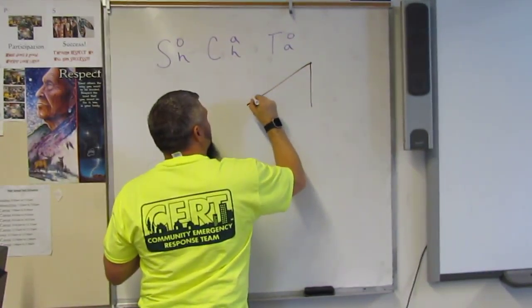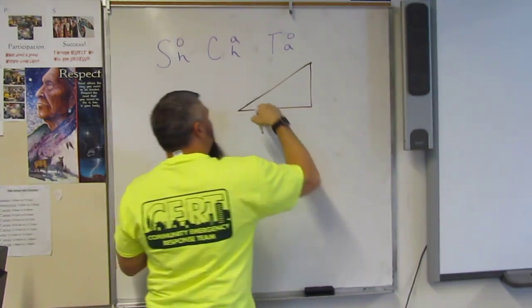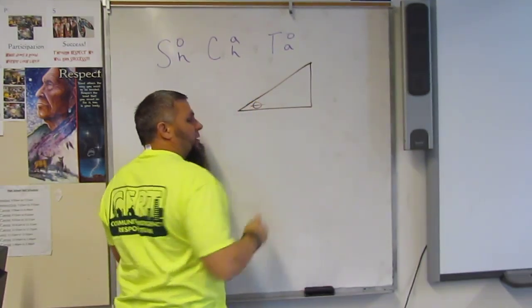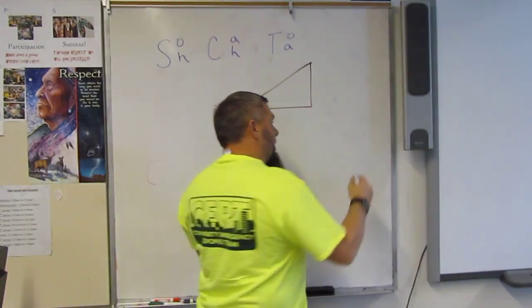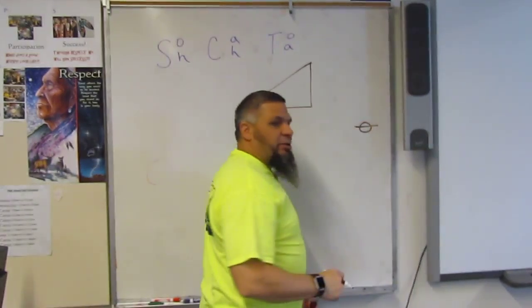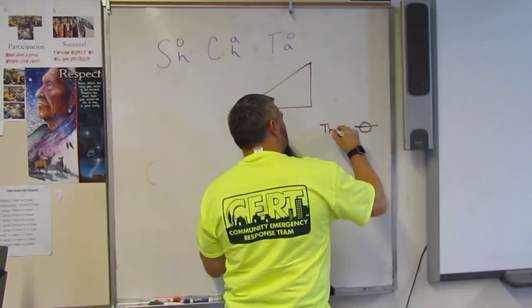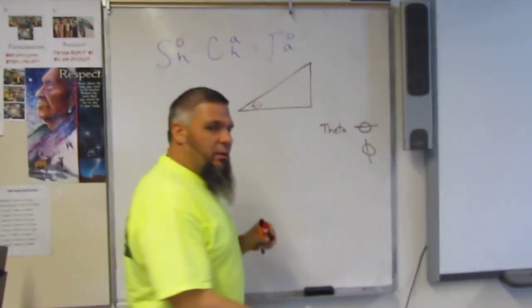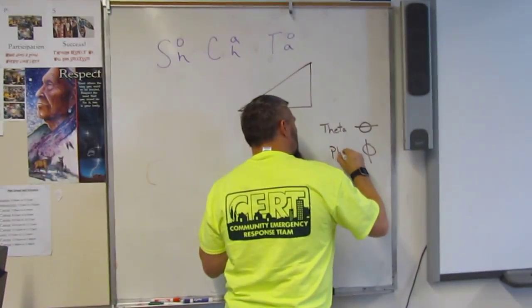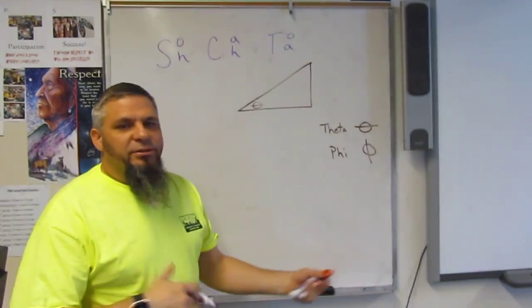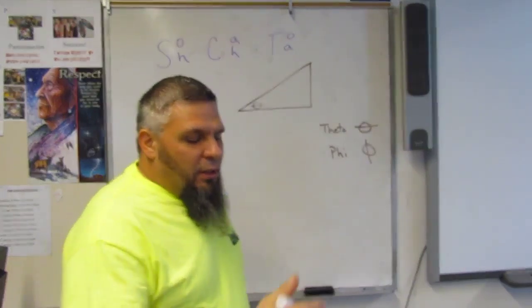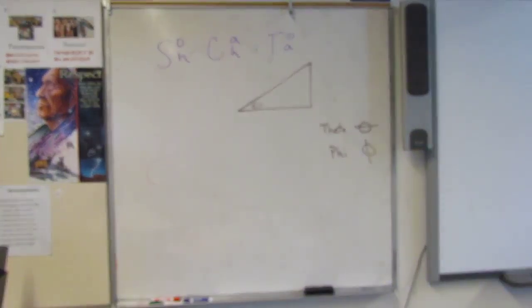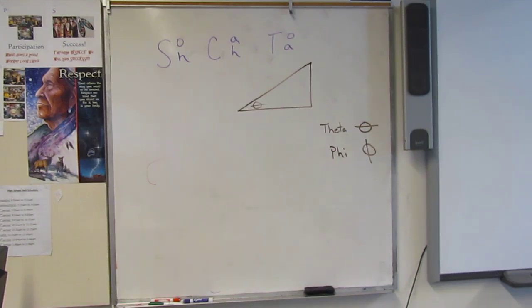You have a triangle. This triangle has an angle. We use two angles. One angle is called theta. One angle is called phi. Okay? These are the two things we usually use for angles. In your book, a lot of times you're just going to use x or y. But I'm just kind of preparing you. By the time you take pre-cal, it'll always be theta and phi.